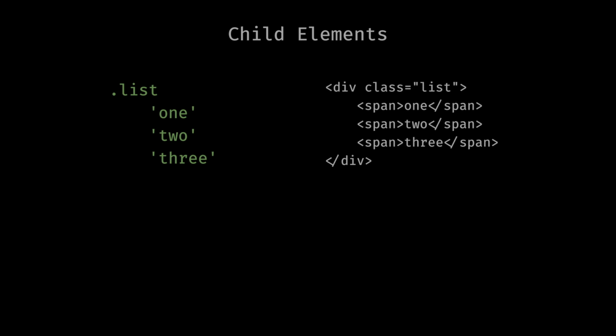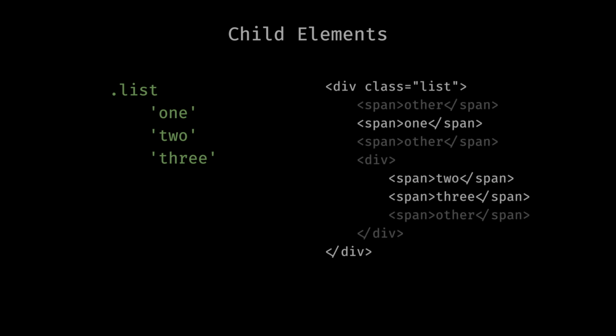This element finder spans 4 lines, where each line itself is an element finder. It searches for an element of class list, which contains a child element with text 1, a child element with text 2, and a child element with text 3 in that order. This is a subset matching, meaning other elements may exist in and around 1, 2, and 3.